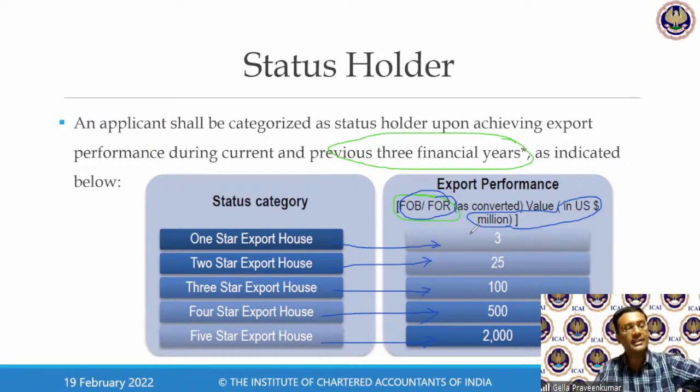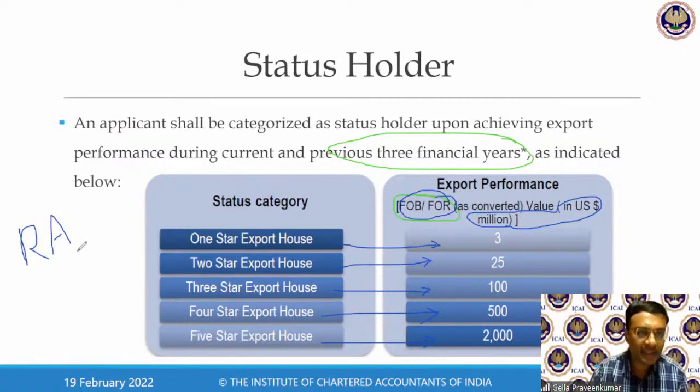Now, this is the way my value of exports is calculated. I don't know how many of you have given a certificate in your internship. The people who are into manufacturing activity take a certificate from their auditor. It could be a statutory auditor, it could be any chartered accountant in practice. Based on your export turnover, they get a certificate from a chartered accountant, which will be furnished to the regional authority. Regional authority is the concerned DGFT authority who examines your export turnover, and on the basis of your export turnover, they give you something called star status.